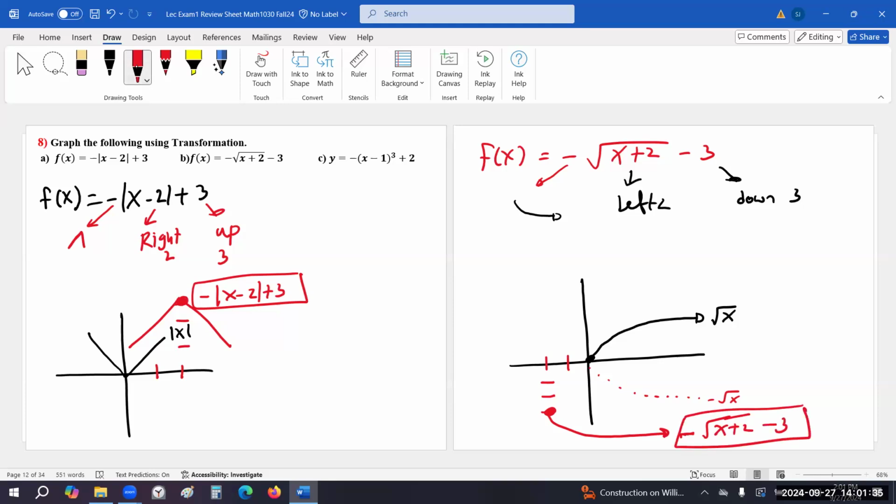So in the exam, make sure you draw the original one. The original one is 1 point. And make sure you show me your work, okay? Here I walked 2 left, 3 down. I showed you the step, and on the other one we walked 2 right, 3 up. So make sure you show me your steps. If you show me your steps, you'll be fine. You get at least some points for your steps. And then for the correct shape, you get the full point. So 3 points in the reflection, 1 point in the original one.